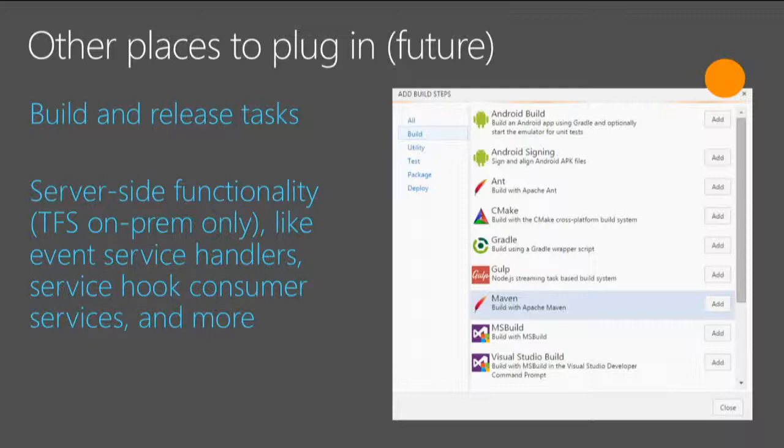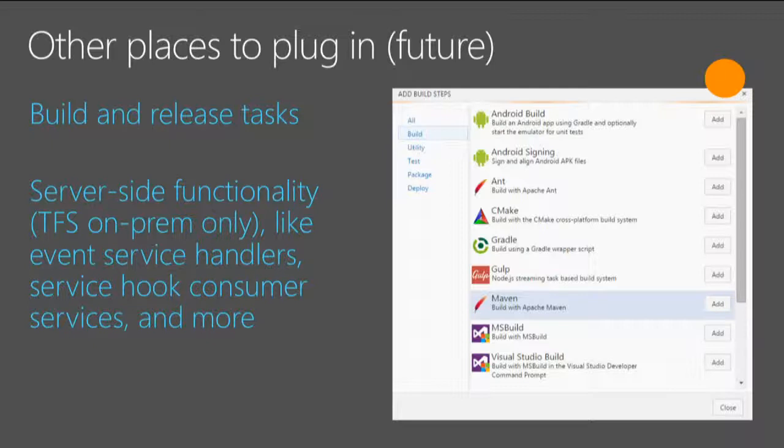The mock-up that we have internally is that on this particular dialog, you would see something at the bottom that says, hey, discover additional tasks. If you click that, you'd basically see a view of all the extensions in the public gallery that have build tasks. You can filter it, sort it, see which ones are the most popular. Install that extension, and then that new task will light up here.